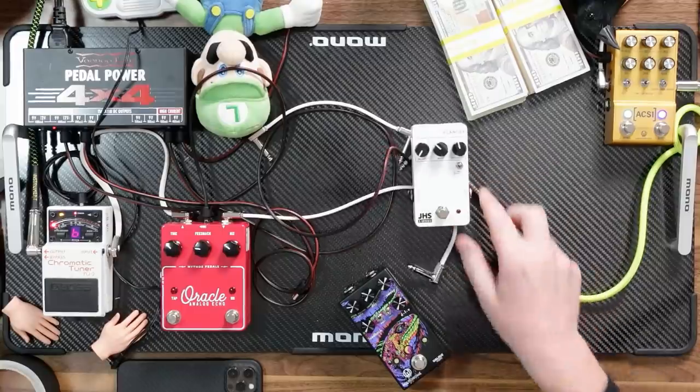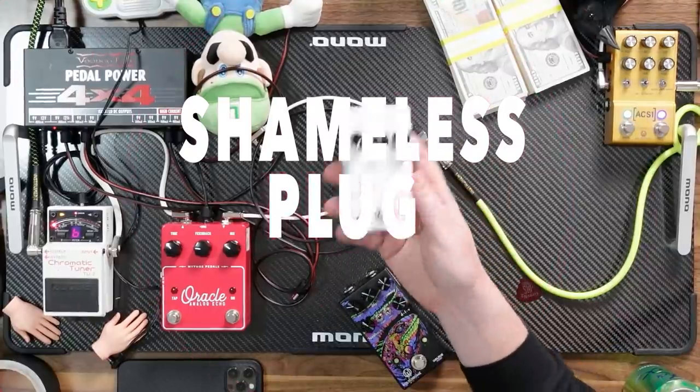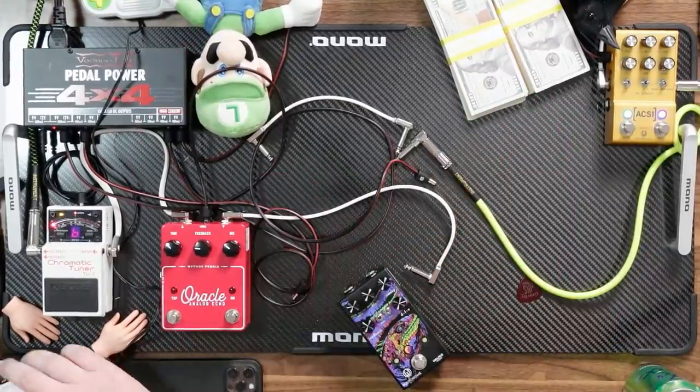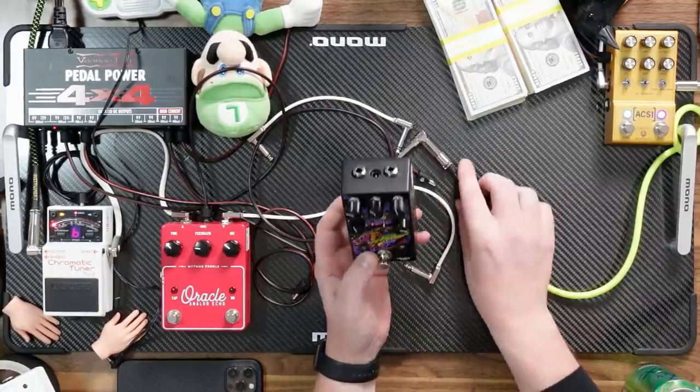This is the Flanger from 3 Series. We put that out, and I'm proud of it. It's our first ever Flanger, $99. There's an episode on that. Check it out. Here we have the Walrus Polychrom Flanger.